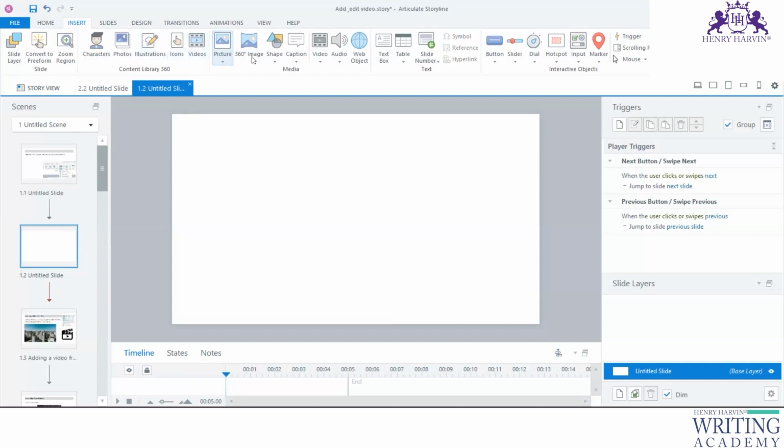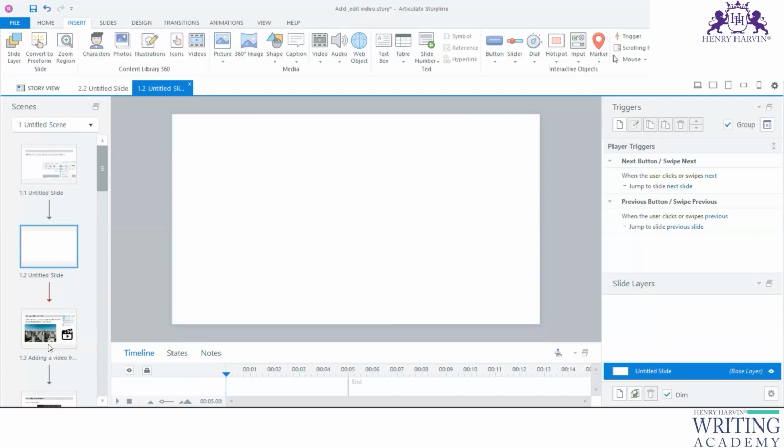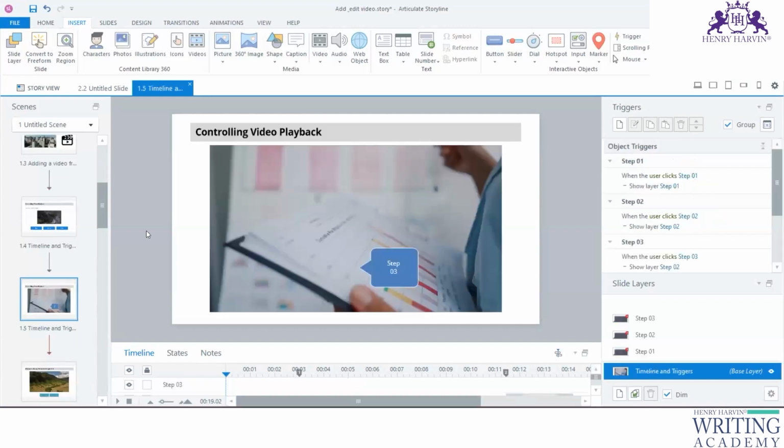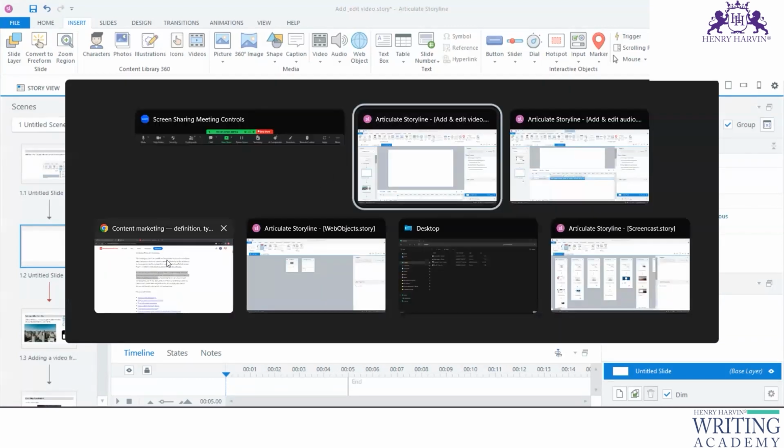So I am going to import a video from a particular website. To do so, I need to insert from the website, or I can insert from my existing files, if I have something in my file. So how you can do it, perhaps that is what we're going to quickly explore over here. Let me go ahead and open a video from the internet.